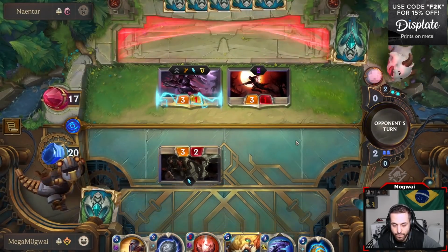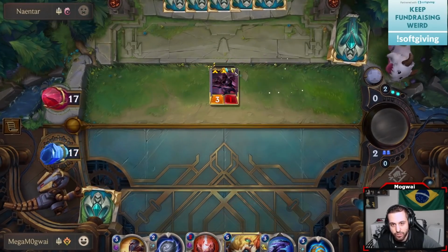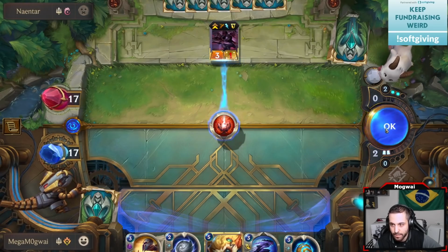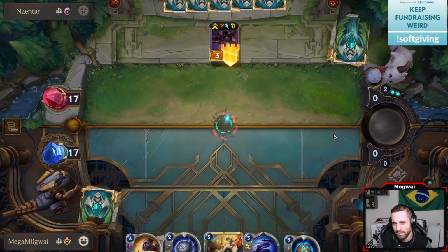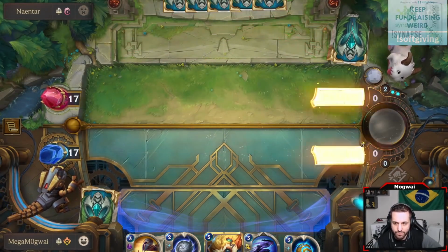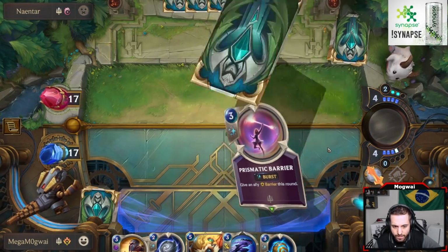We have to use this as a blocker to prevent not only the damage, but also him from leveling up as we try to finish off Zed here. With this, I don't know what other +1/+1 for a turn could save him there. But, you know, we got rid of Zed. Zed is a big threat. So that's nice.